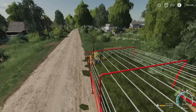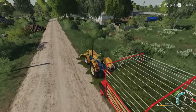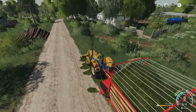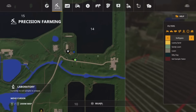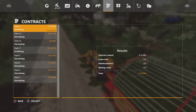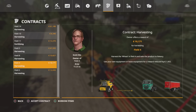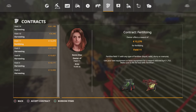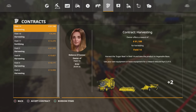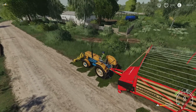So, field 6 and 7, both planted, fertilised, ready to go. Contract on field 5 finally complete. Oh yeah, contract on field 9 complete. Let's collect on that. Harvesting. There is another fertilising one on field 11. Harvesting 61 grand. Nope, leave it. I'll take that one for fertilising.